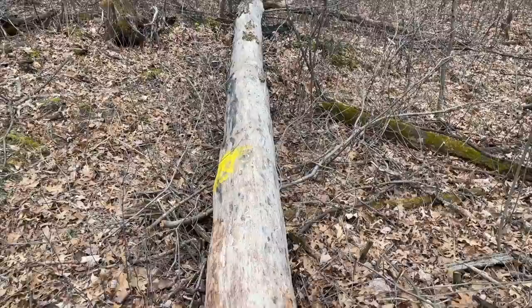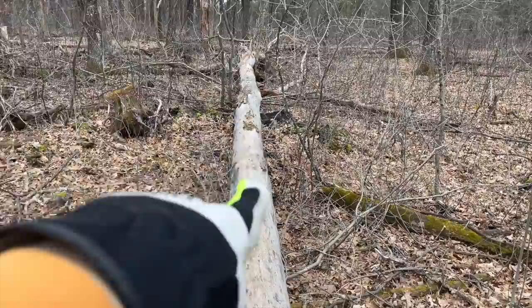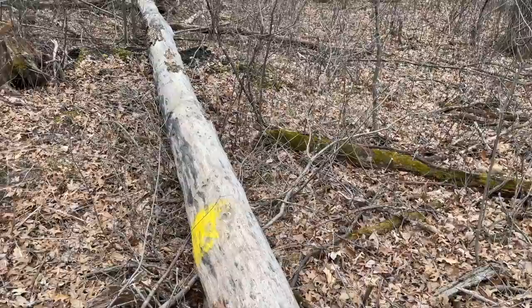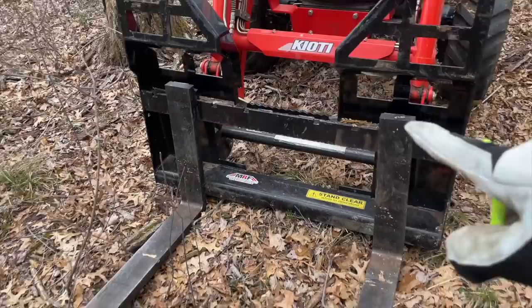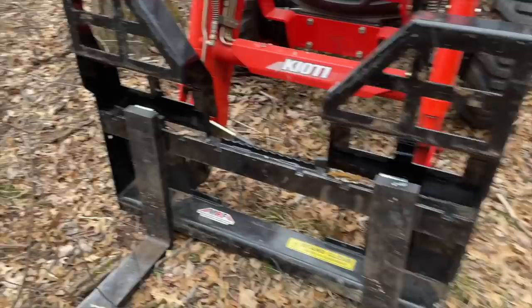I cut off the end up there, so the top isn't in there. It's just this one long pole that I need to just pull out enough to where I can cut it into sections and then pick it up with the forks. And I'm not exactly sure how close I need to be to hook the chain onto this. My idea is I'm just gonna hook a chain around my pallet forks there, and then just pull this backwards.